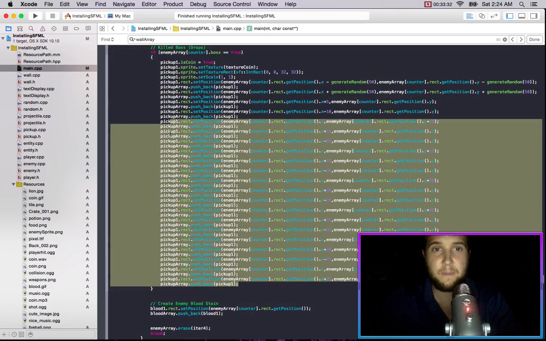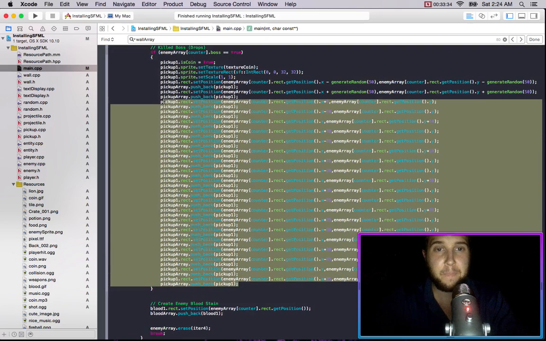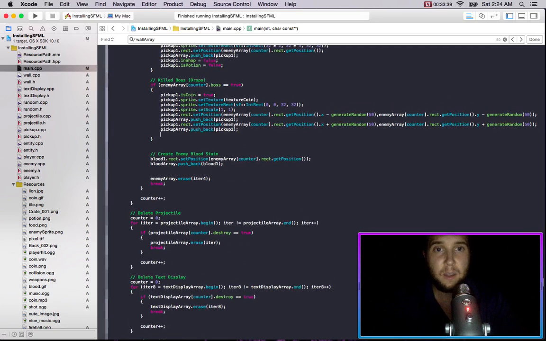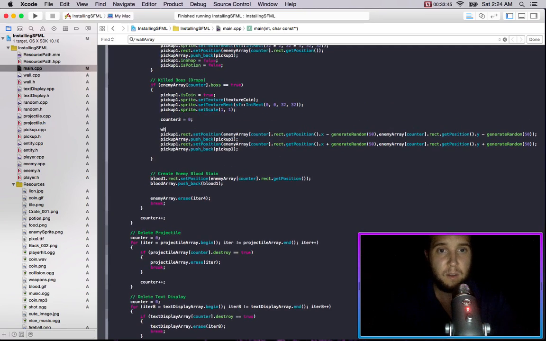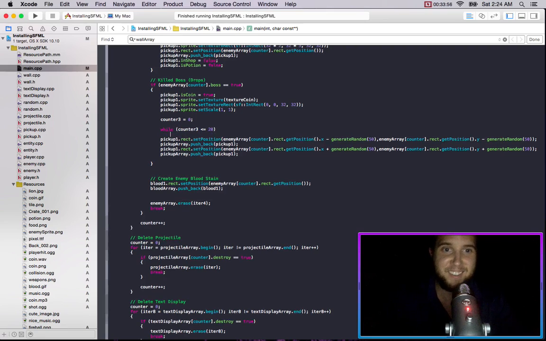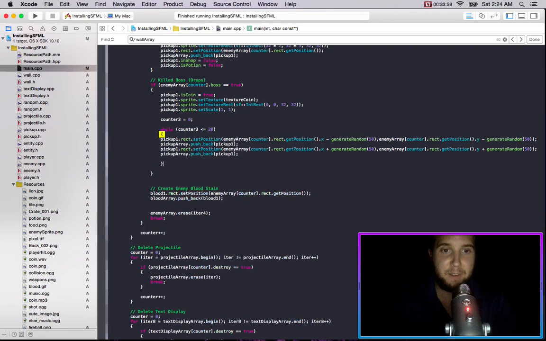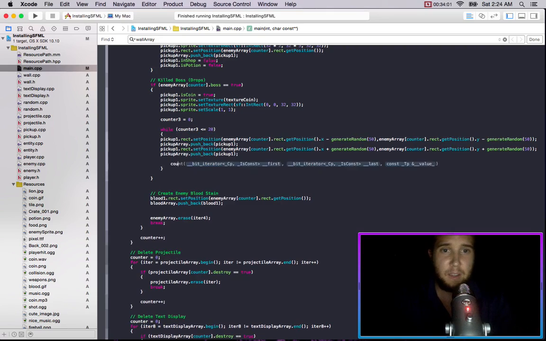Let's try that instead. So there's the thing right there. So we'll just go counter 3 equals 0 while counter 3 is less than or equal to 20. Sure. Then we'll go counter 3 plus plus.